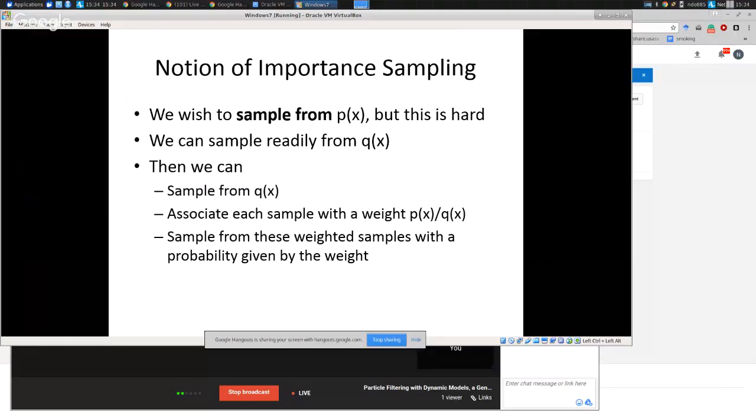And the draw, you treat it as more significant, more plausible, more weighty, if it's at a point where the normal distribution compared with the value of the uniform distribution is high. You'll consider it with extra weight if it's a value that's very likely to occur under a normal distribution, or if this is a value from the uniform distribution that's very unlikely to occur under a normal distribution, you'll give it a low weight.